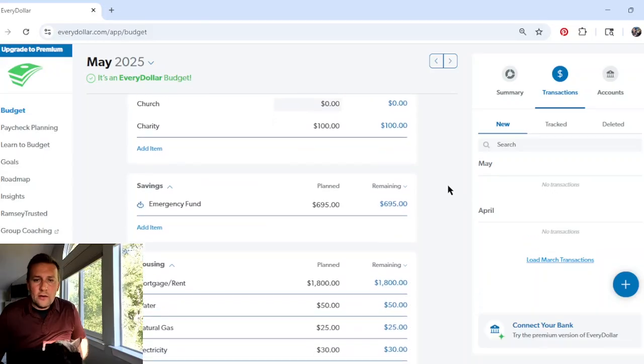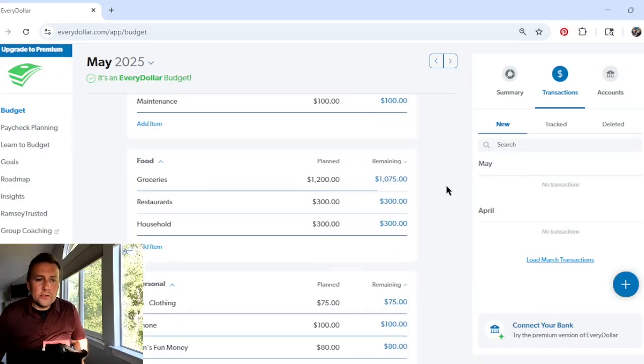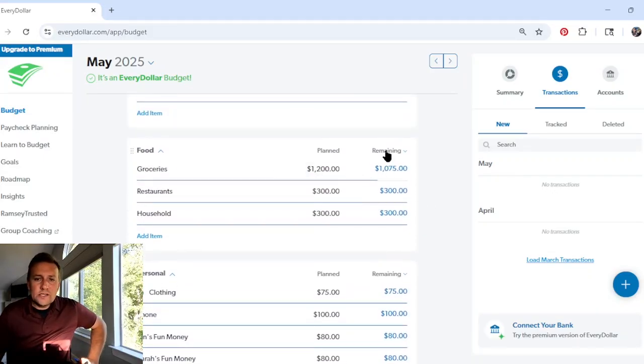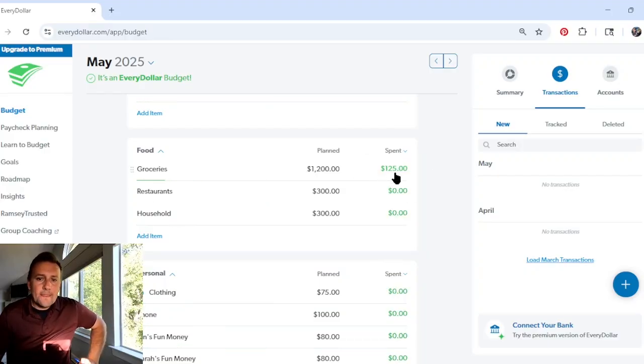So now, when we go down to food, you will see that you have $1,075 remaining out of the $1,200. You can also switch this to spent, and you can see that it's $125 that you spent.